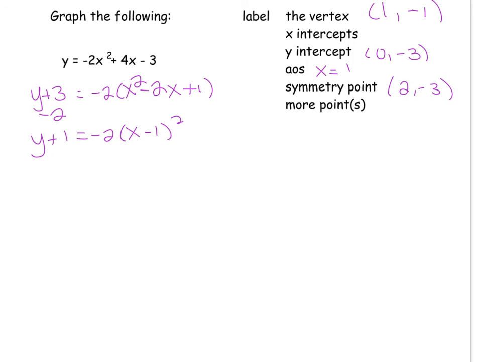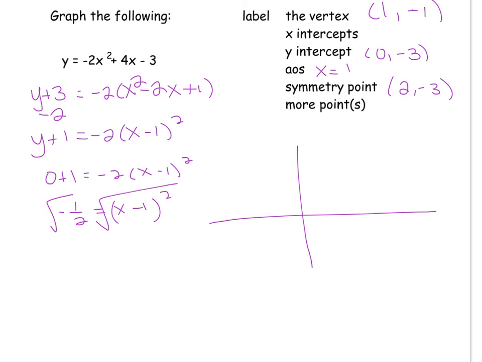Now for my x-intercepts, because you already have this written in a way that lends itself to pretty easy solving, sub 0 in here. So I have a -1/2 (x minus 1) squared. Now, if I square root this, eek, I can't square root this, because I can't take the square root of a negative at all. So what that tells me is that my graph itself is not going to cross the x-axis at all. So my x-intercepts, they have none.